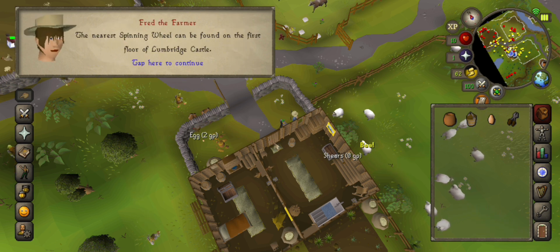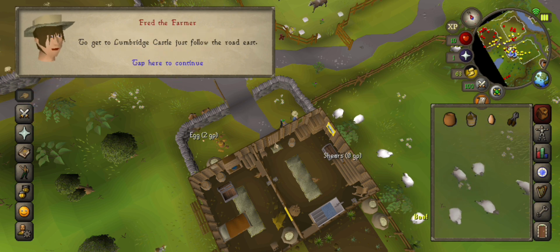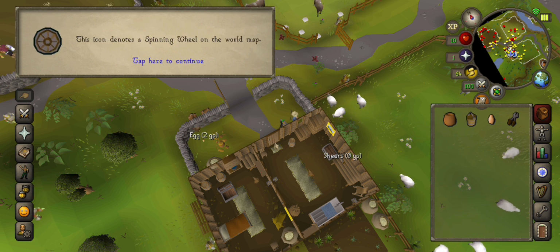Don't worry, it's quite simple. The nearest spinning wheel can be found on the first floor of Lumbridge Castle. To get to Lumbridge Castle, yeah, we already know how to get to Lumbridge Castle. And that is the icon for a spinning wheel.